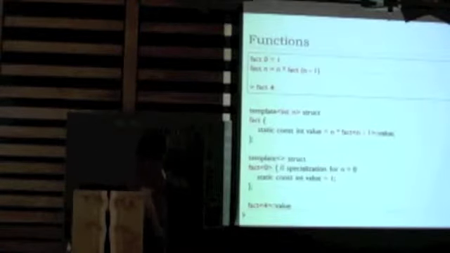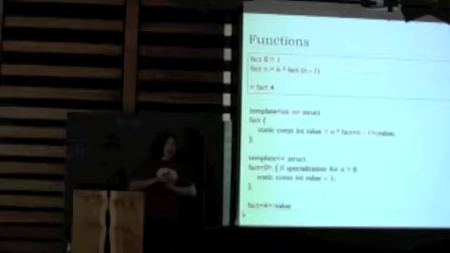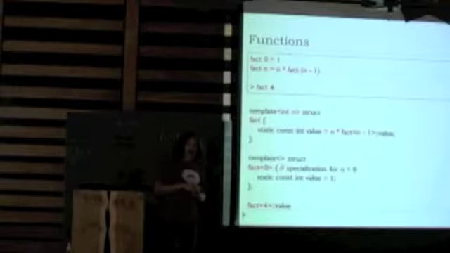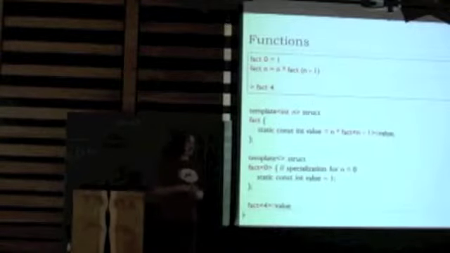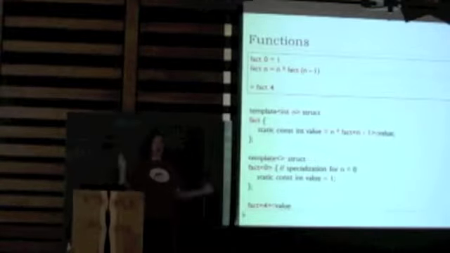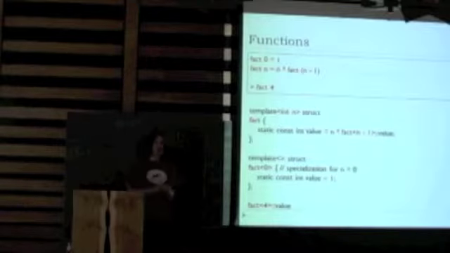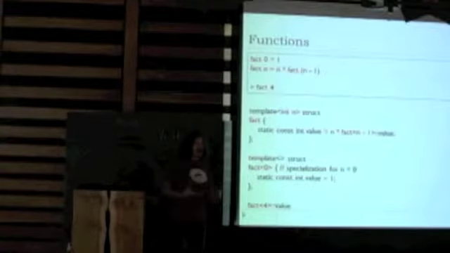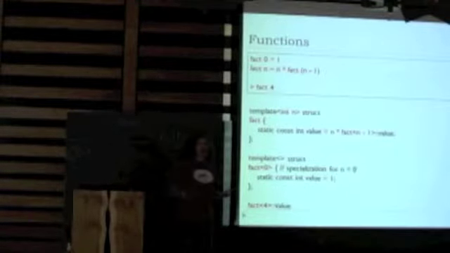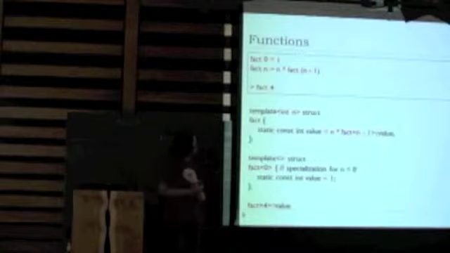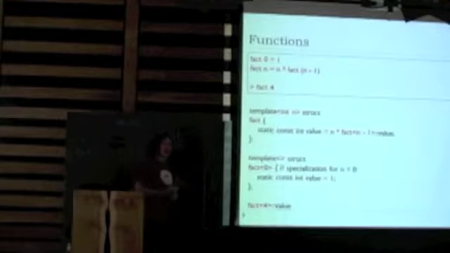Okay, so let's start with functions. What happened in template metaprogramming is that it was sort of discovered in C++, I think. Somebody just noticed that they can implement a factorial at compile time, and it was a big discovery, and then this whole area of template metaprogramming started and flourished. But since it wasn't planned in C++, templates were there mostly to support parameterized types, things like containers, parameterized functions maybe, but not for template metaprogramming.